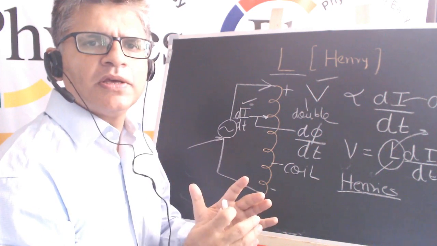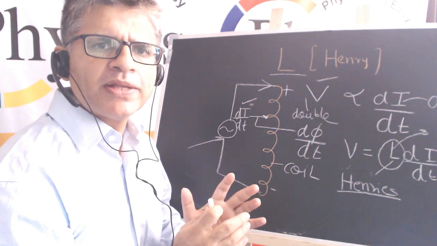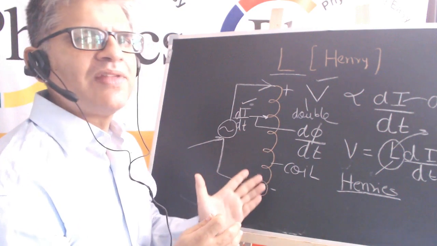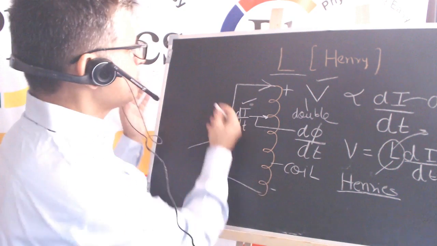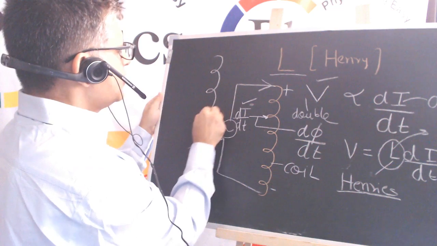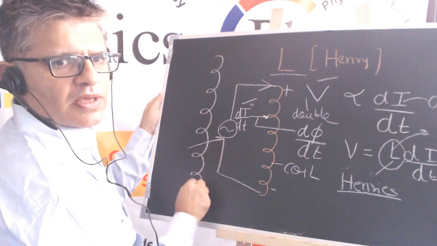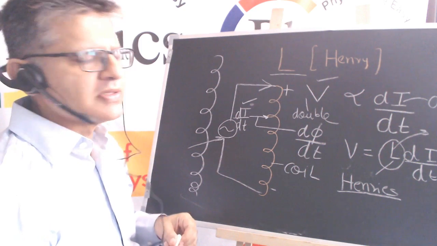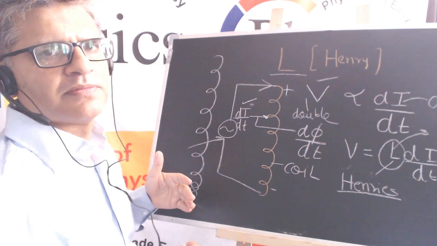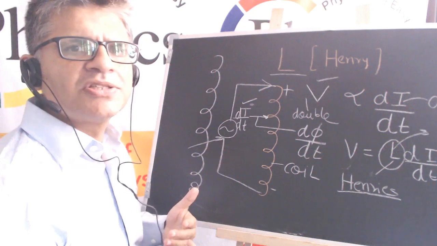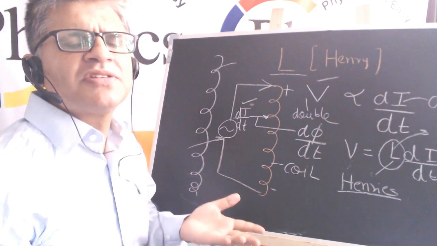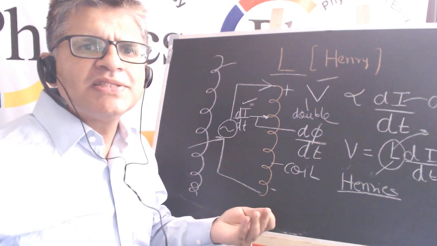geometric quantity. The only way you can change the inductance, for example, in the case of self-inductance, is maybe you increase the number of turns, okay? So increase the number of turns, and maybe you have more inductance. Increase the length, okay? Change the area, okay? The area. So it's a geometric quantity. Only geometry can change it.